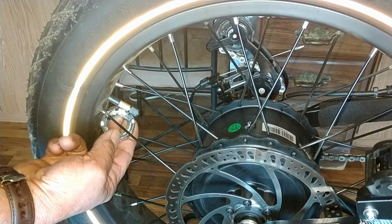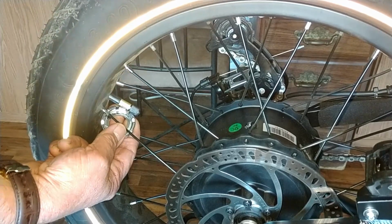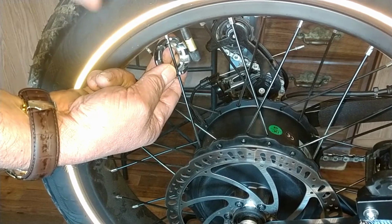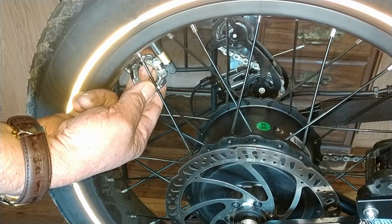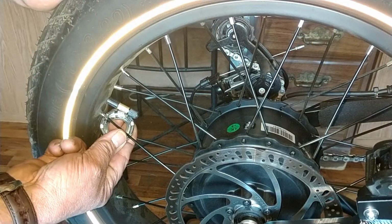And when you're tightening it, you're going to turn it clockwise, okay? Clockwise, if you're looking from the top of the tire to the corresponding spoke, you're going to turn it clockwise to tighten it.